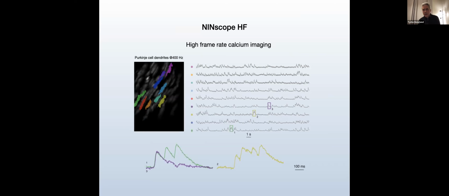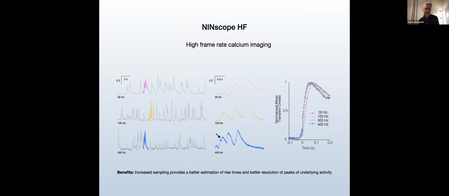You see there's a nice overlap, and we can also start to distinguish these individual peaks much better than we would if you would acquire at a lower frame rate. And so here you see an overview of acquisitions at 30 Hertz, 120 Hertz, and 400 Hertz. And again, you see that at these lower frame rates, it's really hard to resolve individual peaks. But if you go to frame rates of several hundred Hertz, you start to see more bursty activity or peaks that you wouldn't pick up otherwise.